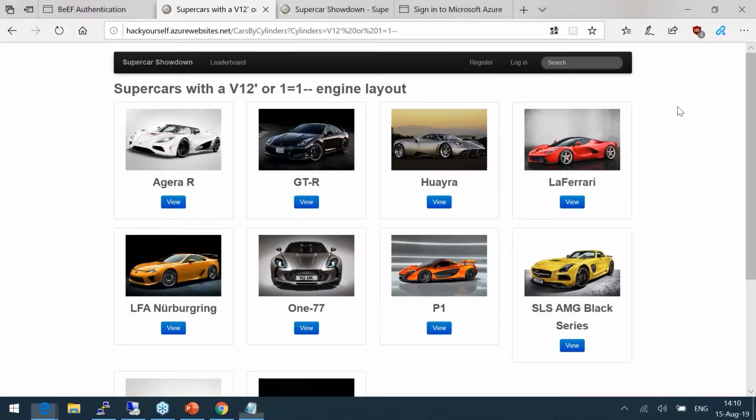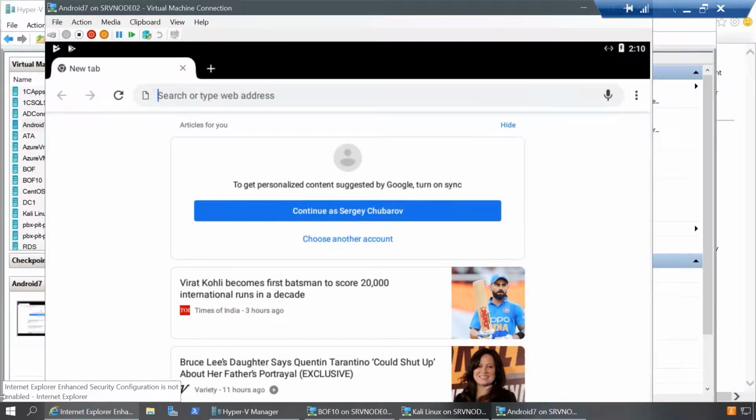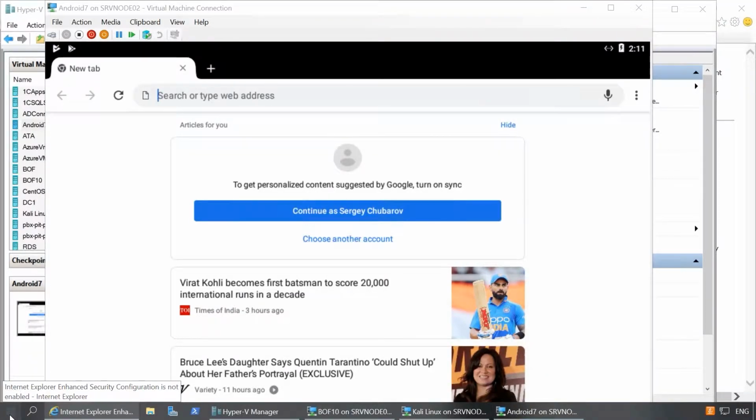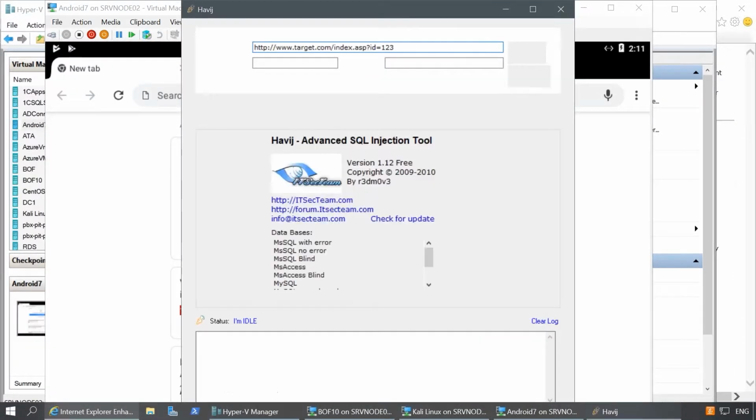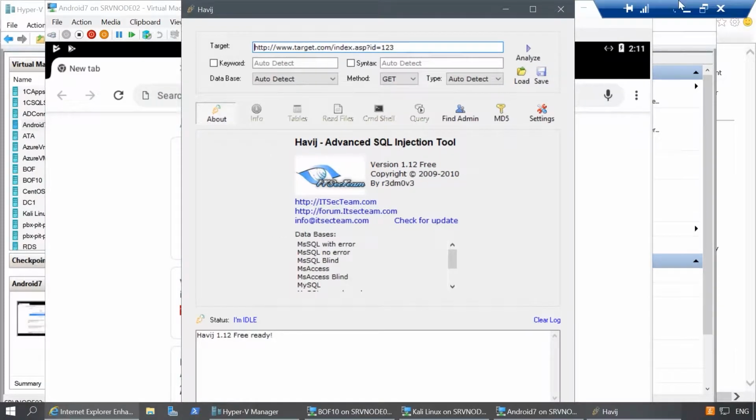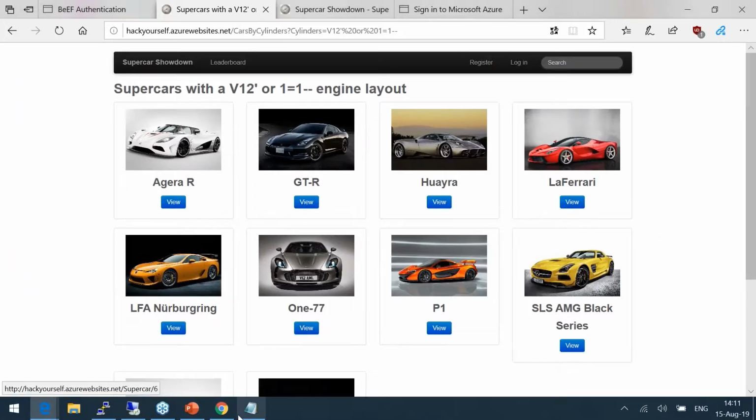But if you use some automated tools, let me show you one of those. I think I have it somewhere here. Yeah, it's here, called Havij. These tools may be used just by script kiddies.